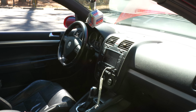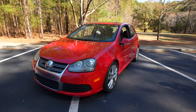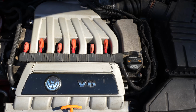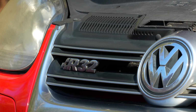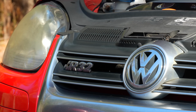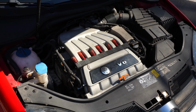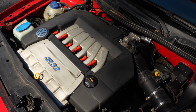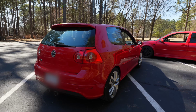There's no question to me that the Mark V is leaps and bounds ahead of the 4 when it comes to technology. Minimal power difference in the engines, but a better ABS system, which makes for a better traction control system. All that is so much better, so much more refined on the 5. The Mark V and the Mark IV are pretty similar when it comes to engine tuning. I already mentioned DSG tuning. The Haldex tunes to me were not really something that was super impactful.